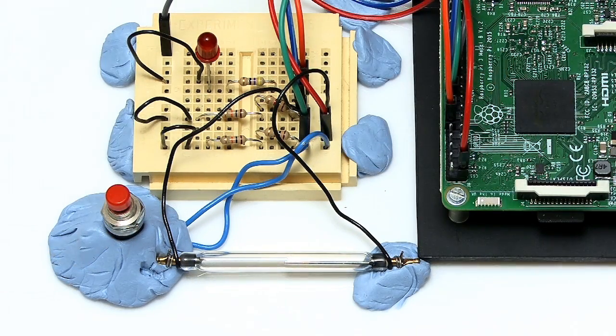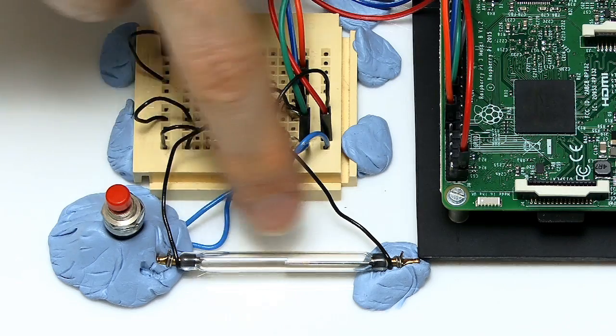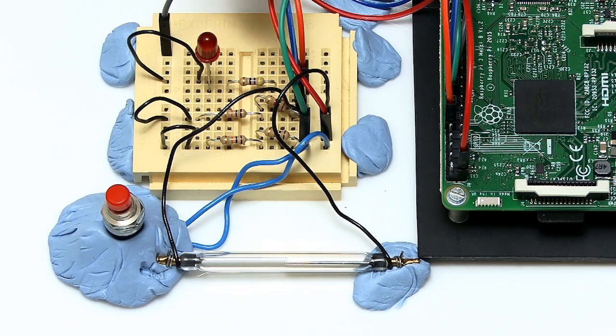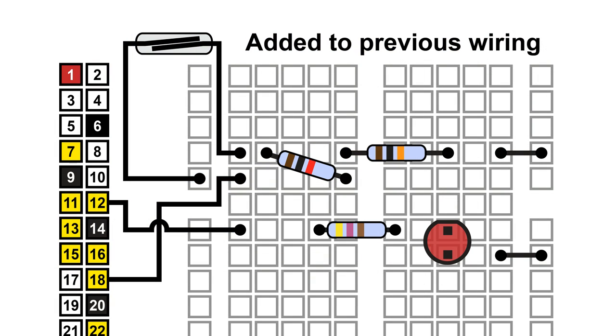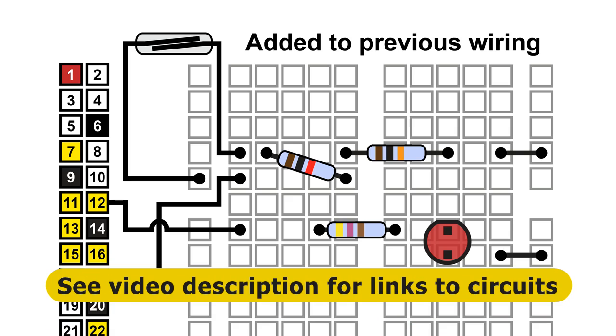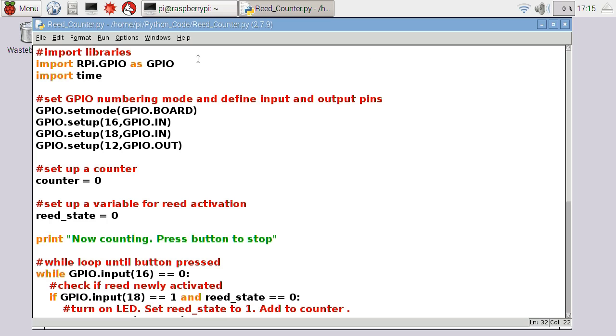And here we are. I've got the reed switch linked in here exactly the same way as the previous switch on our second row in the breadboard with its two resistors linked in here to GPIO pin 18. I've also linked in an LED with a current limiting resistor, a 470 ohm resistor, yellow, violet, brown. That's linked in to pin 12. So if we look at the code, this is some slightly more complicated code. It again imports libraries. It again sets up the GPIO numbering and the pins. Here setting 18 also to an input, 12 to an output.